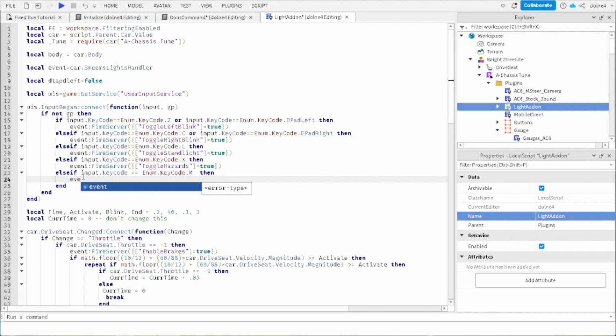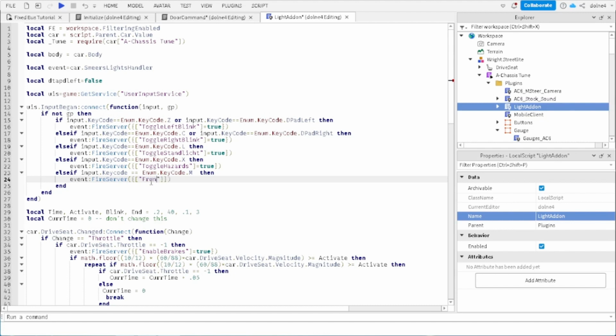So now all I just need to do is event fire server, brackets, and then I forgot what these ones were called, and then we just need to put these brackets in there, and then you can name what you want this event to be.